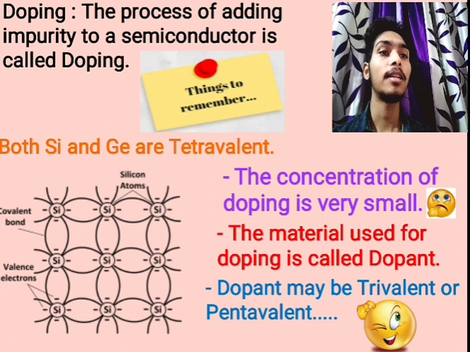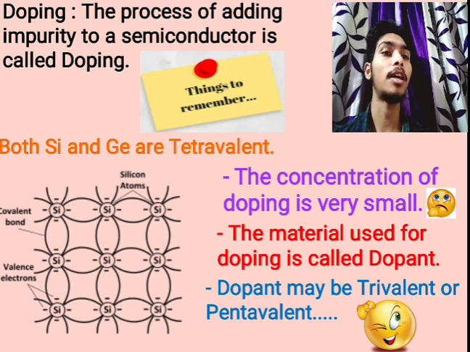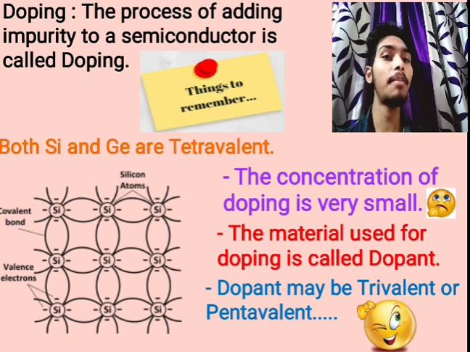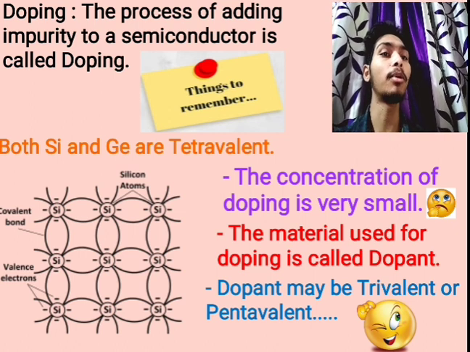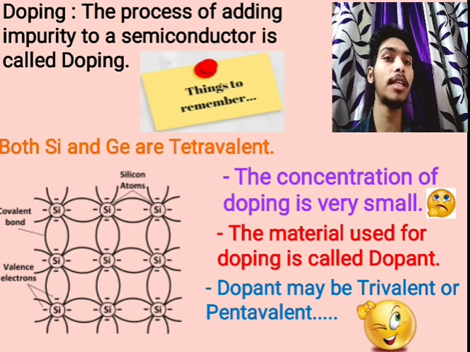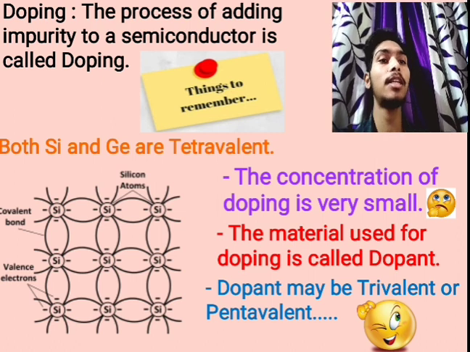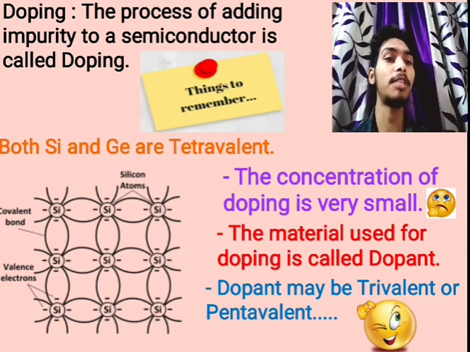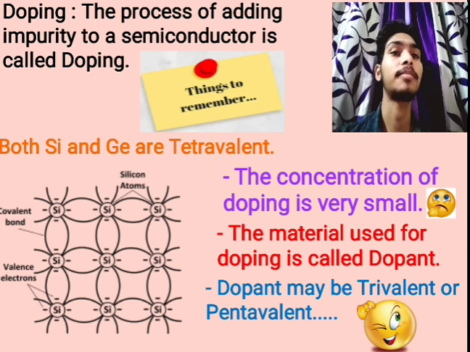This concentration is very small, about 1 ppm, 1 part per million. That means among 10 to the power 6 silicon or germanium atoms, we add just one boron atom. Even with this small amount, our electrical conductivity increases a lot, around 20 times. If normally the conductivity is x, then with 1 ppm doping, 1 boron atom per 10 to the power 6 silicon atoms, the conductivity becomes 16x or 20x. How does it increase? Let's discuss.